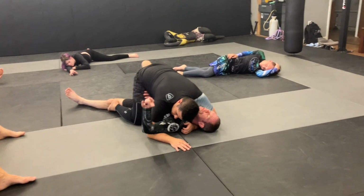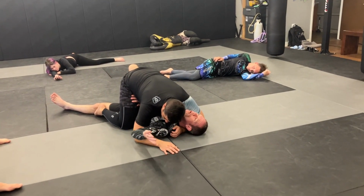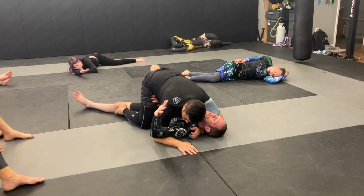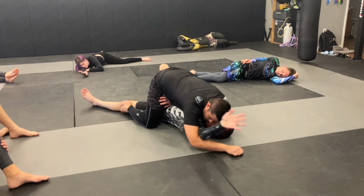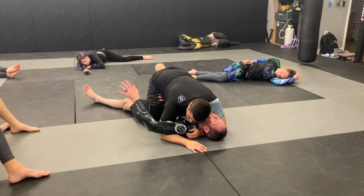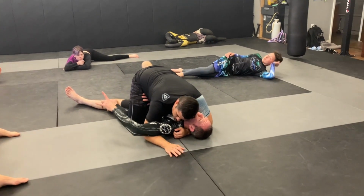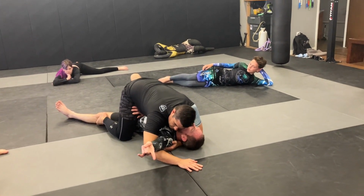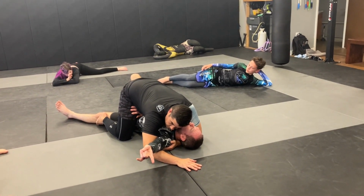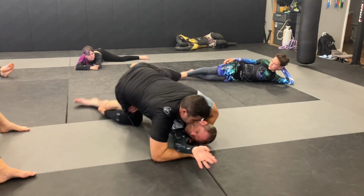bump him several times, get his elbow wider so I can suck my elbow in. Most of the time when it's live, when he has this, what's he gonna do with it? Yeah, head on. All right, so I know he's gonna walk it up. So the cool thing is as he's walking it up, he's gonna hit an angle right there that if I bridge him right now, it's almost impossible for him to keep my elbow. All right?